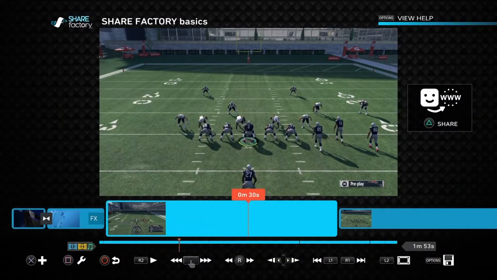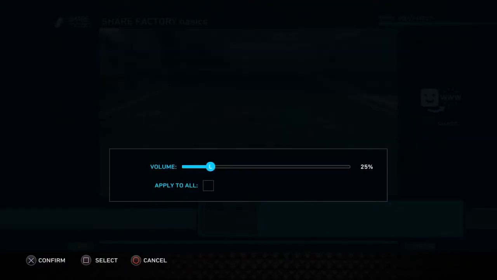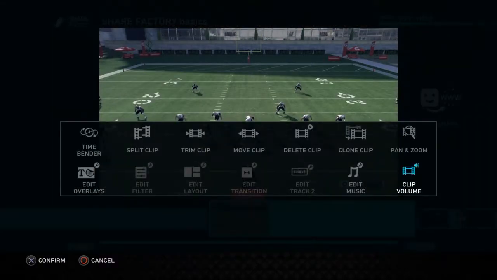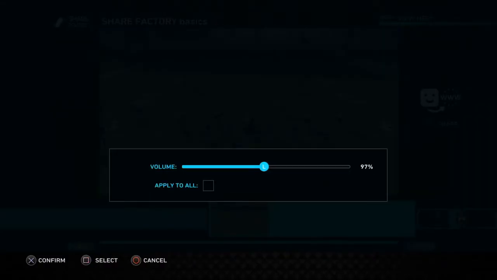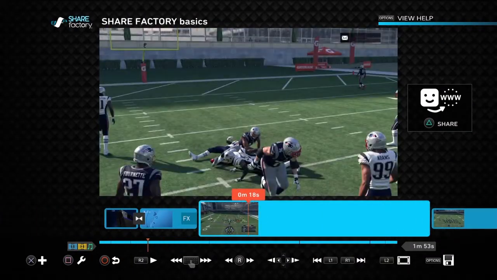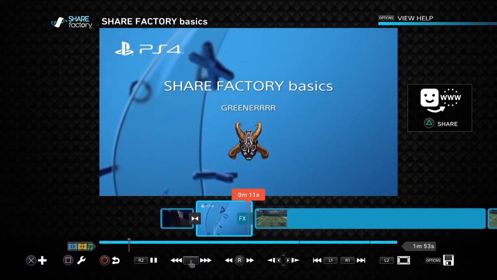The first thing I like to do in all my video highlights is to put the clip volume down to about 10%, because it's hard to hear your commentary speaking over the normal in-game clip noise. So I like to bring that down so that you are more able to hear the commentary. So that's always a good thing to do. When you move into splitting clips and that sort of thing, you don't have to do it to each section. You can just do it to these three main sections that you selected.